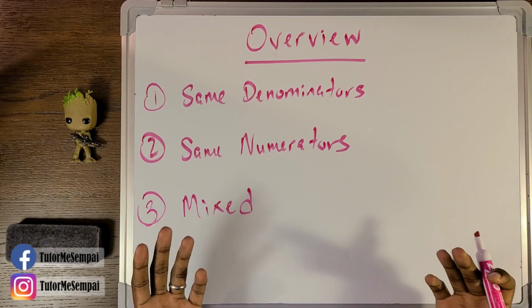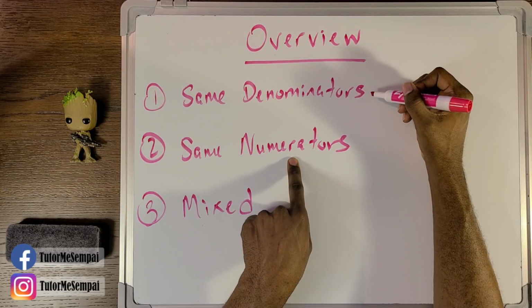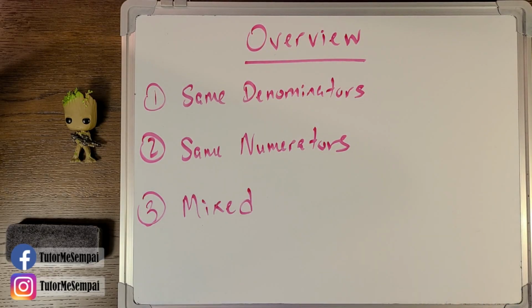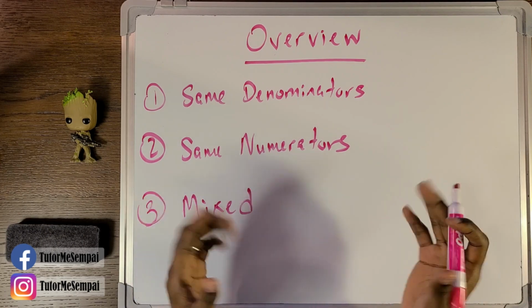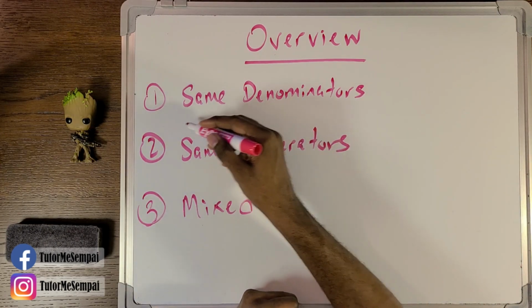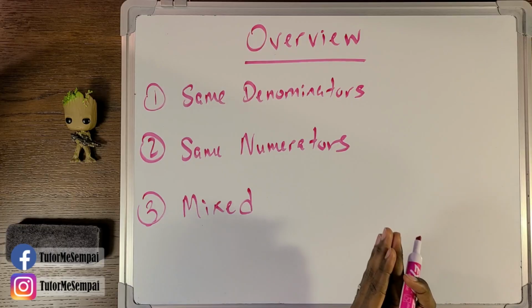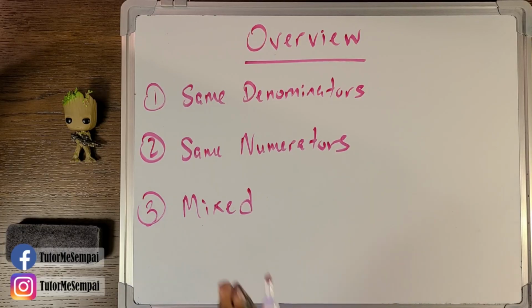Now, if you're lucky enough to run into fractions in either one of these 2 first groups, you're going to be so happy because you have to do hardly any math. So let's check out this first one, where you have a group of fractions that have all the same denominators, and we're going to see how simple it is to order those fractions.